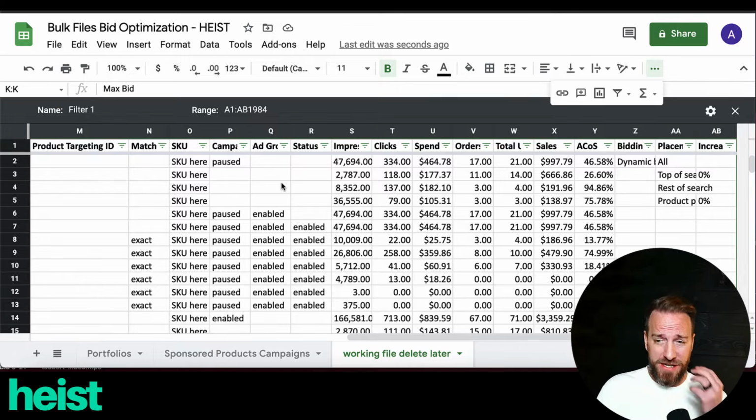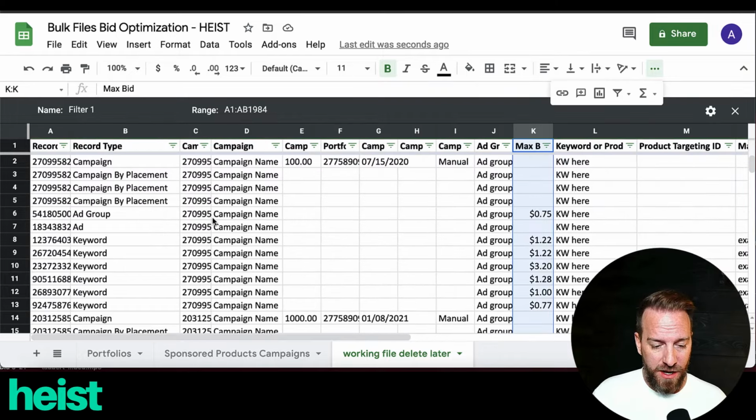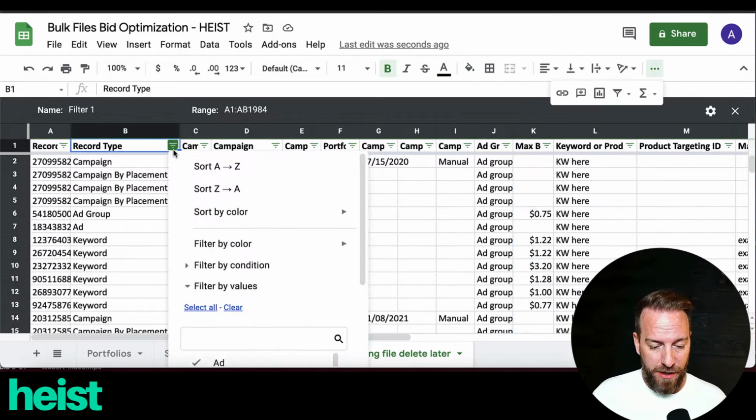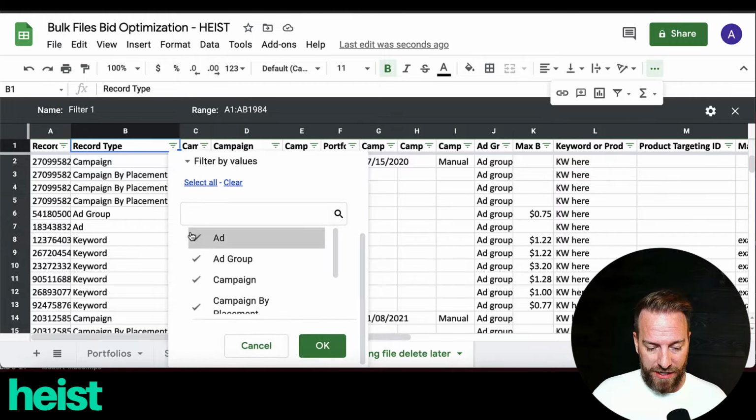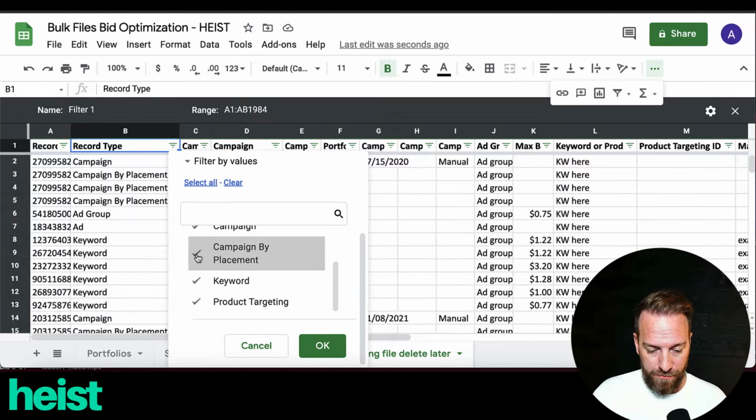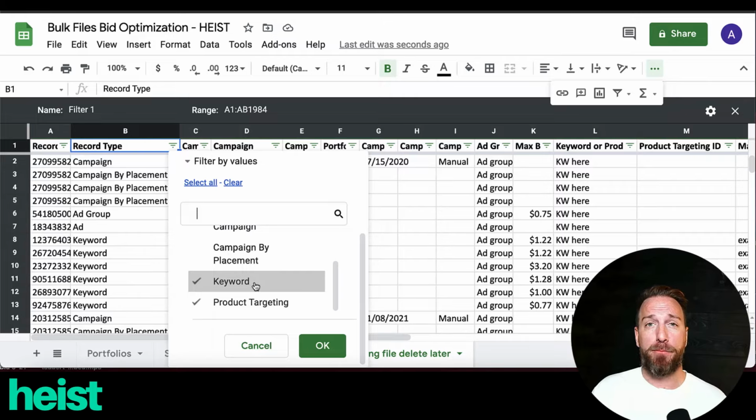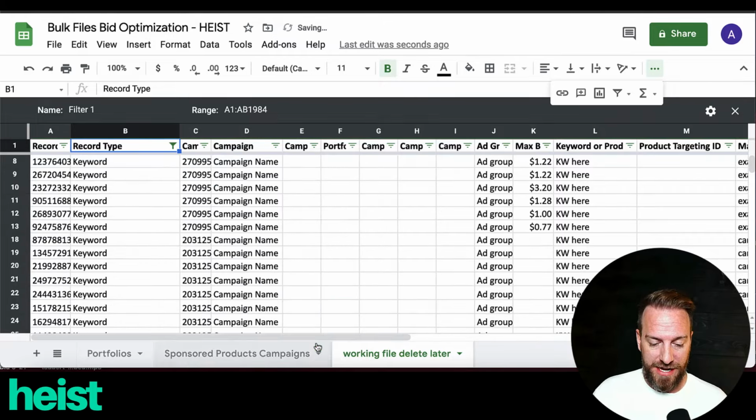So on to step 7, I like to sort by just keywords and the product targeting. There's a lot of other things that may be in here that we really don't care about if we're optimizing for bids. So you're going to come back over here to record type, and you're just going to want to keep here, deselect that, deselect the campaign, deselect the ad group, deselect the ad. We don't care about that level of detail. We want down to the keyword and product targeting level. So just select those two things. It's going to kind of hone the data down a little bit more.